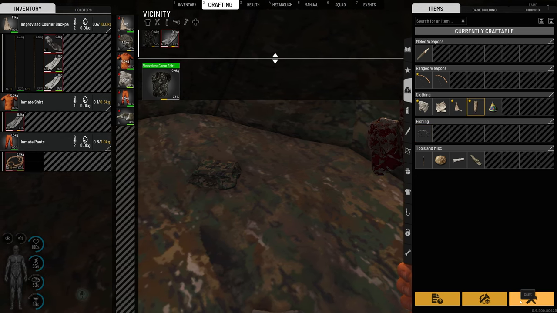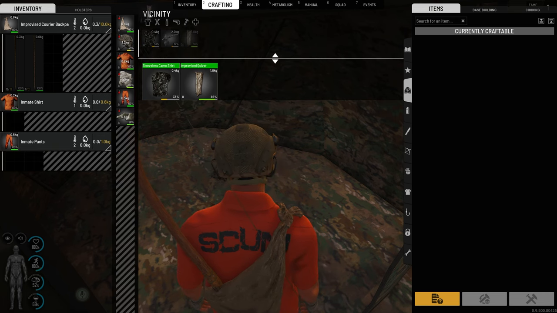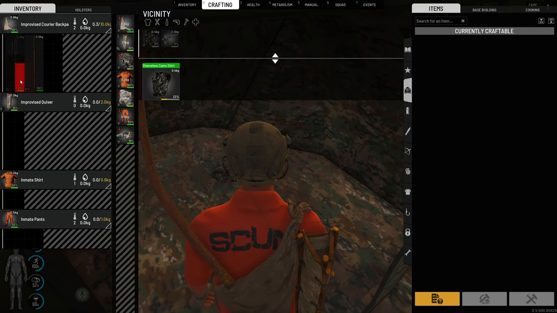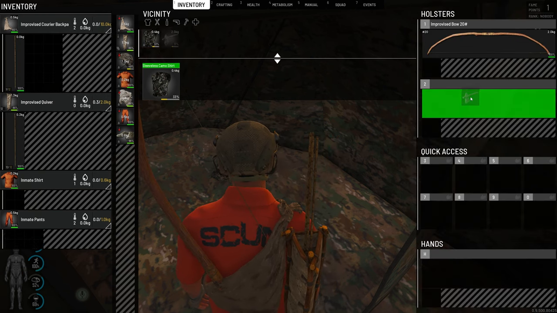And there we can craft the quiver now. Okay, so we are going to double click on the quiver. We're going to put the arrows in our quiver to have more inventory space. And now we're not triple carrying anymore.